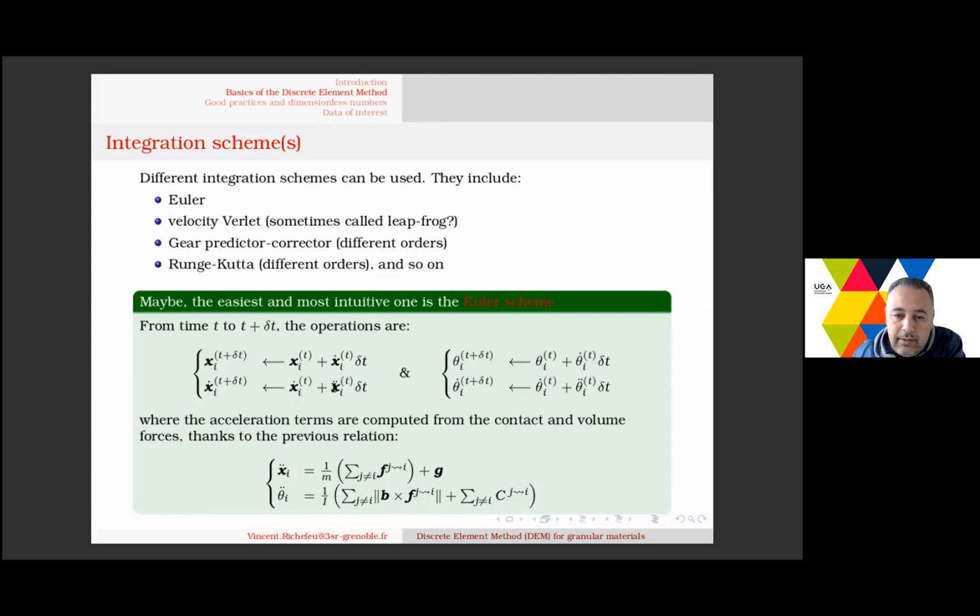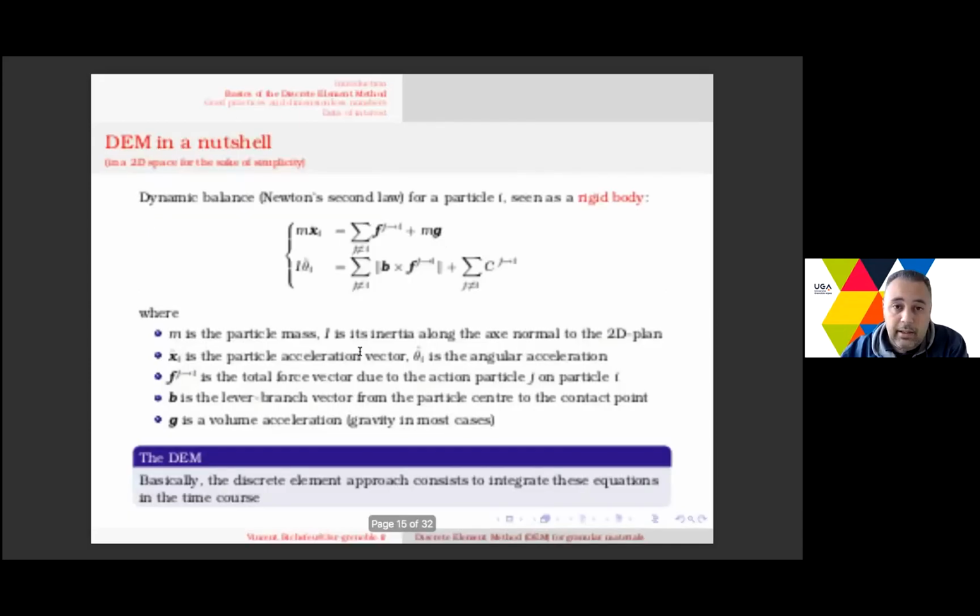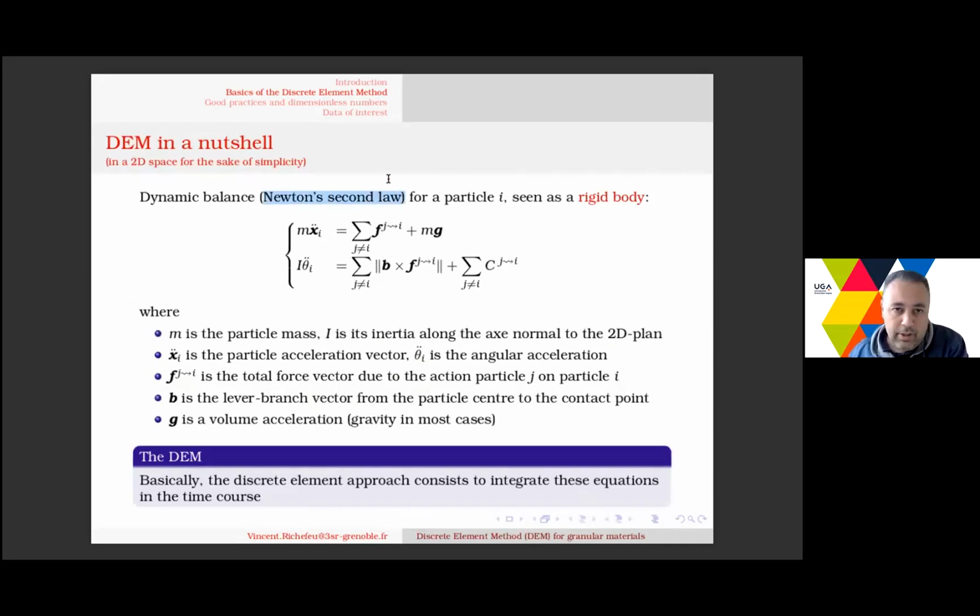But to define this acceleration, this is the place where I use Newton's second law. Okay, so I make an integration, but just after computing the velocity, I need to have an evaluation of the acceleration of the particle, and to do so, I need to compute all the forces that act between the particles, and use Newton's second law. Okay.